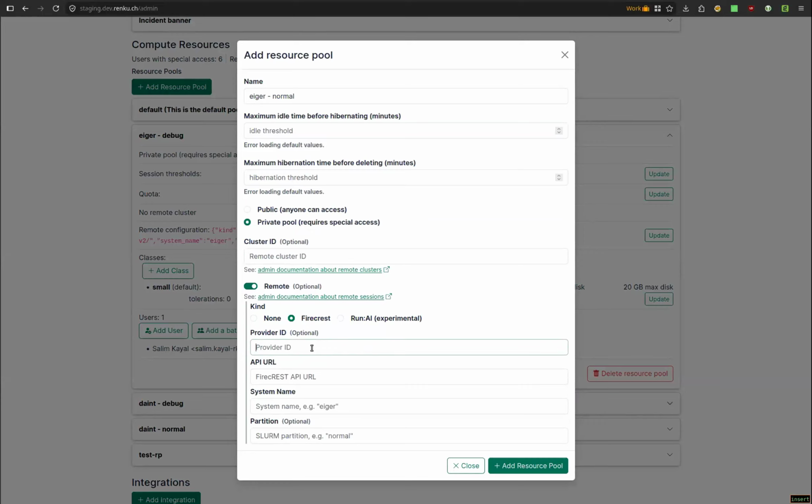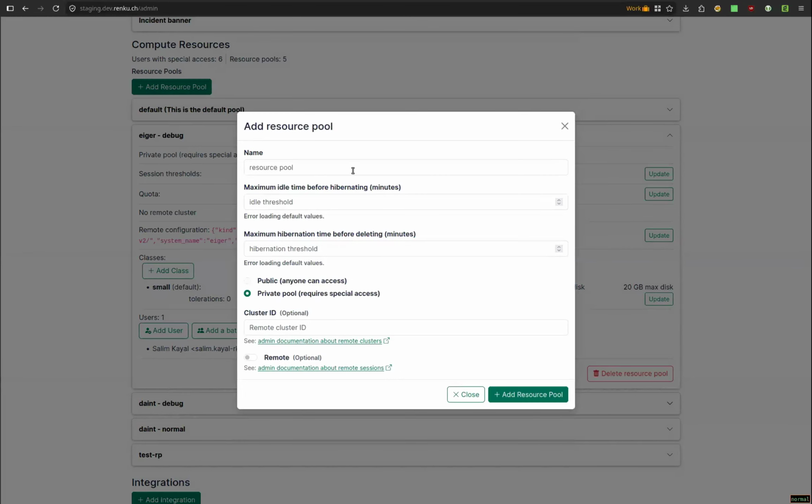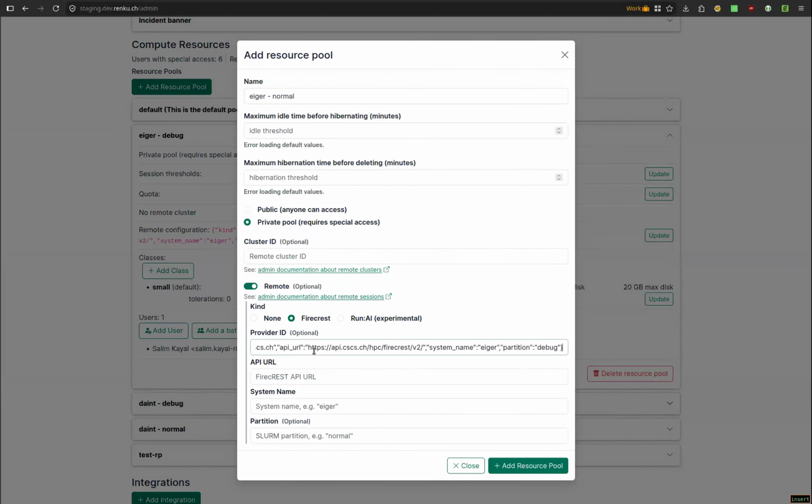Ah, I did not copy it properly, sorry. I add a resource pool, Ager, normal. It's remote, it's Firecrest, and partition is normal. The system name is Ager. This one is the one I actually need.